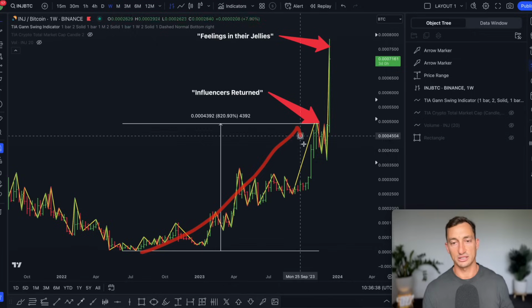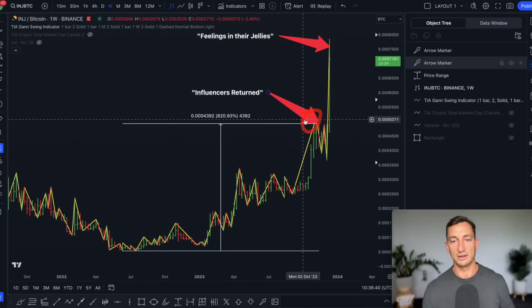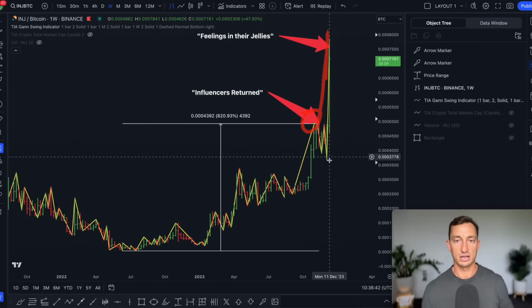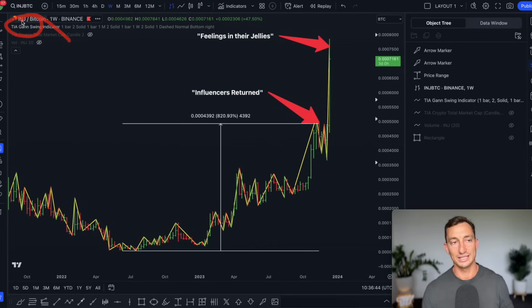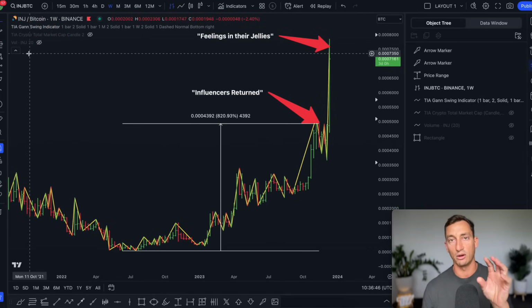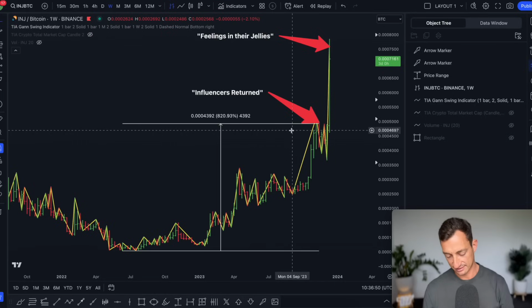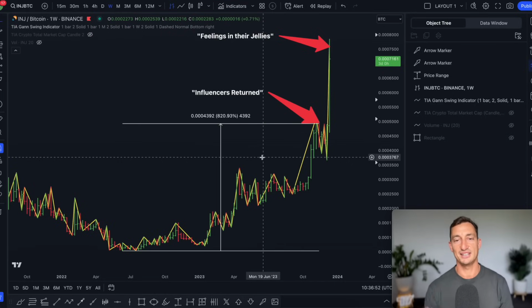Now, this looks like a crazy big move, and you'd say, well, he was right. He came back here and the market just skyrocketed. And I'm just using Injective here because it's been one of the absolute strongest altcoins in the game. But look at the percentages. The percentages is what the game is about. Now let's put it on log.